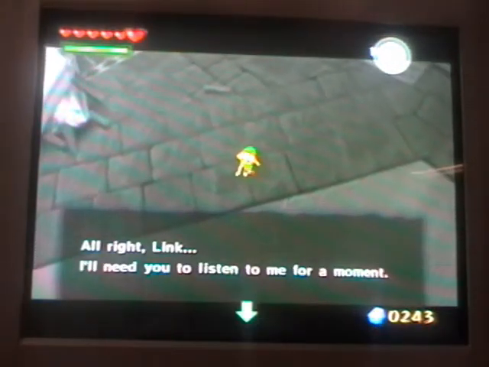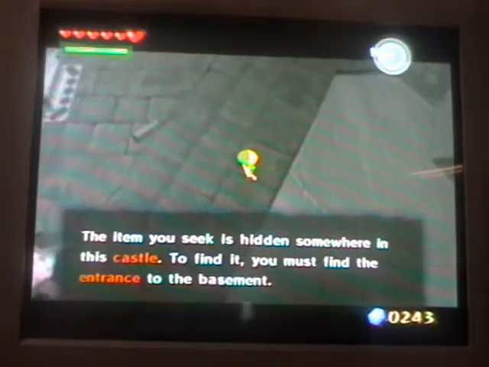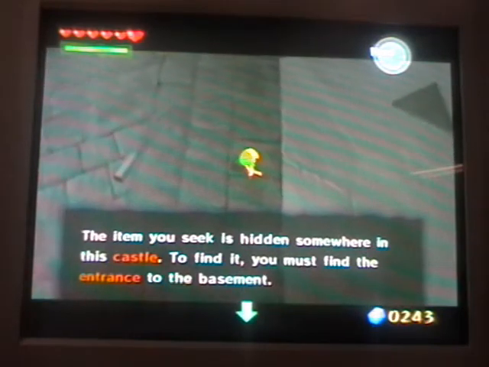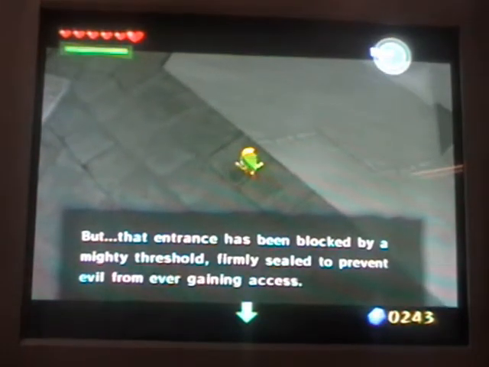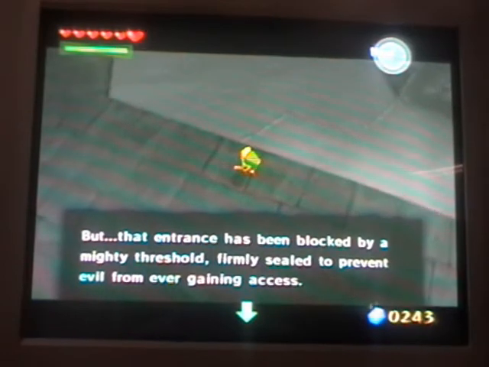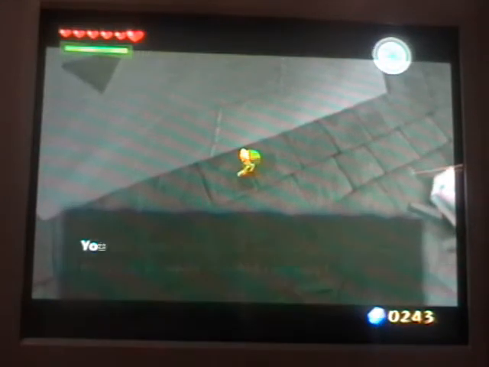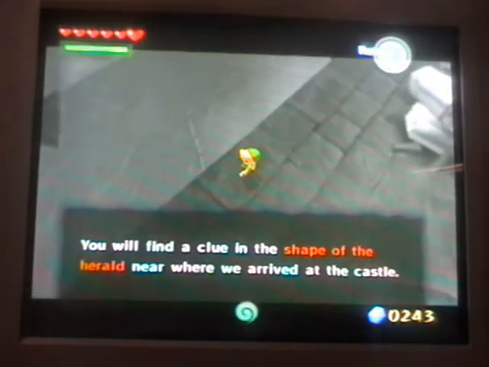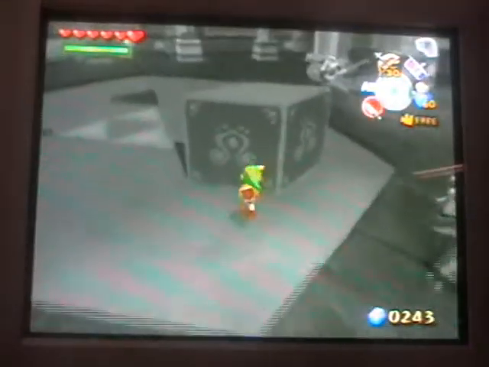Alright Link, I'll need you to listen to me for a moment. The item you seek, it's hidden somewhere in this castle. To find it, you must find the entrance to the basement. But the entrance has been blocked up by a mighty threshold, firmly sealed to prevent evil from ever gaining access. You know where to search and what you must do to open the hidden way? You'll find a clue in the shape of the herald near where you arrived at the castle.